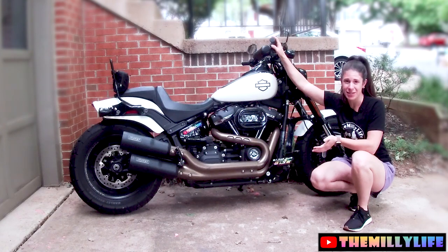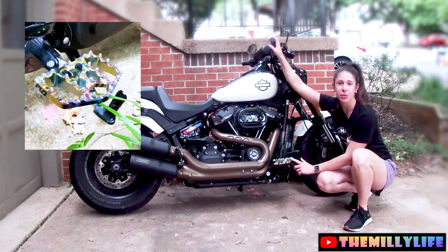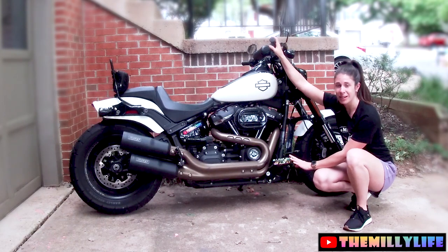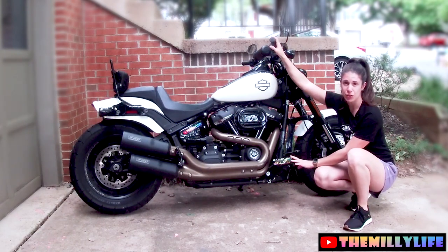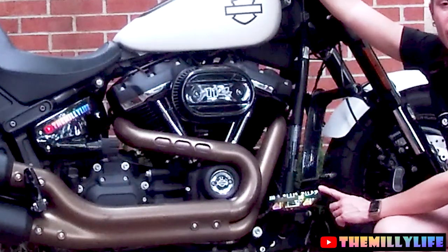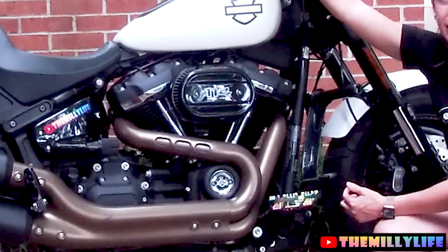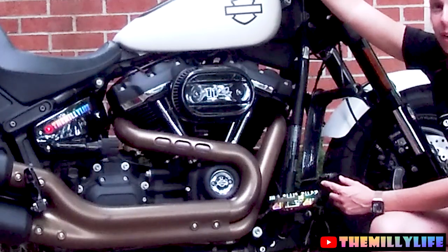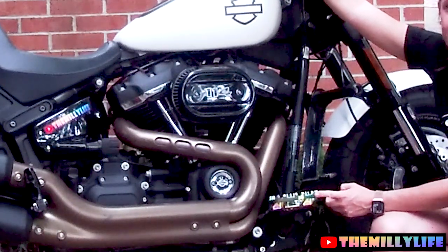By far, one of my favorite things on my motorcycle is my mini floorboards and shifter peg. They are made by Flow Motorsports, and they are in jet fuel. These are the mini floorboards — they're not full floorboard size. And then the shifter peg. As you can see, the stock brake arm on the Harley-Davidson Fat Bob is all one piece, so eventually I will get a new brake arm with the new brake pedal in the same jet fuel color.